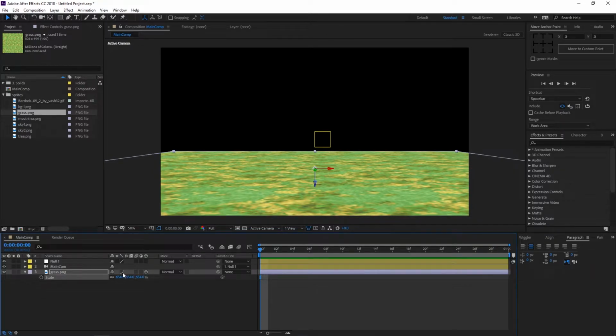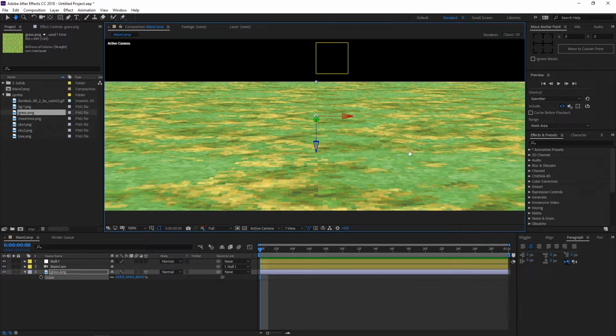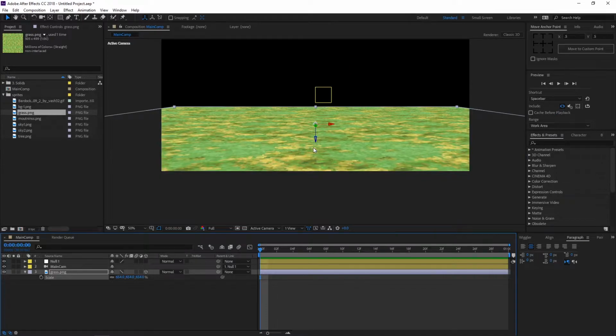let's go ahead and check this little icon here. This is our draft quality. So when you zoom in, it should look all pixelated. The reason that I do that is because you want to see that pixelation. You want to see that kind of textured type of look. If you just leave it on default, it looks kind of blurry. To me, that just doesn't look right. Again, it's totally up to you guys how you want to do it, personal preference.